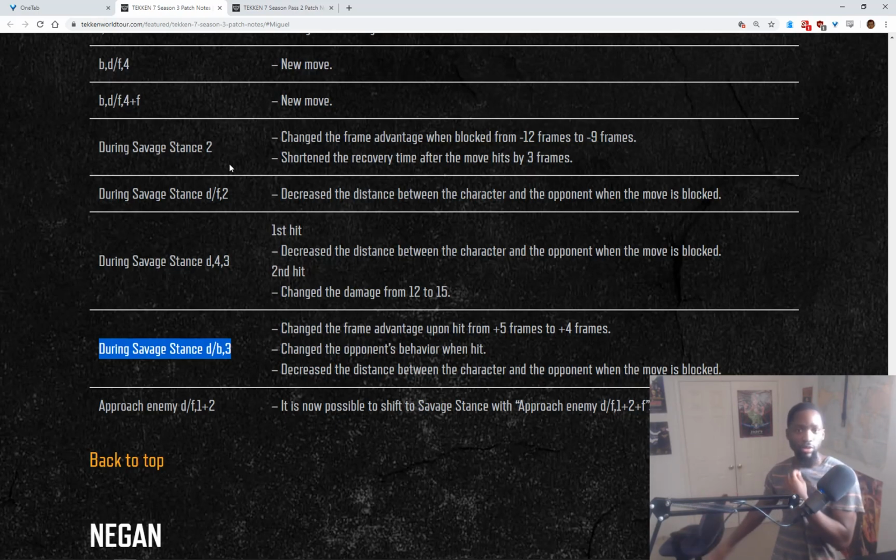Unless they sidestep and duck, but that's going to clear sidesteppers. Savage 4. Not only that, but I have a mid option. If all else fails and they choose to sidestep duck to Miguel's weak side, then I have an option to beat out all of that. Down forward 4, the knee. That comes out in 14 frames.